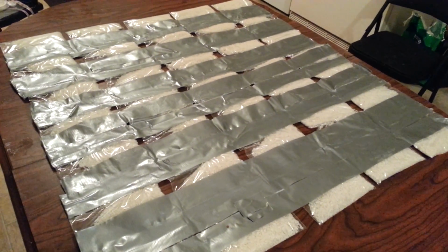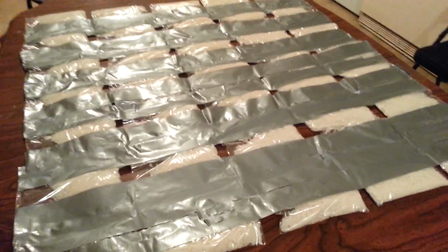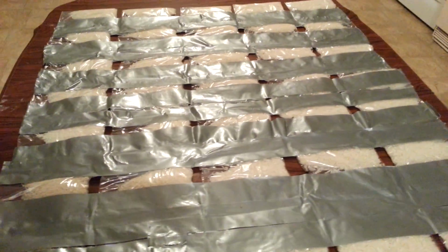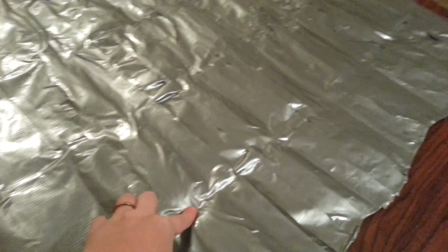Okay, the next part of taping is finished. I have all of my bags taped together. As you can see, there's still space in between, and all the bags are uncovered. I'm going to go ahead and cover everything with duct tape to make it as secure as it can be. Here's that side completely covered in tape. I'm going to make sure that everything is stuck together once I get both sides done.